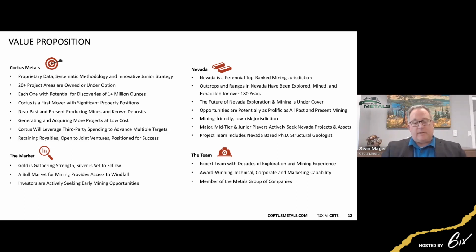Like I said, we can continue to generate projects with great potential, by the way, in underexplored areas of Nevada, which there are a few remaining. You have to have a lot of local knowledge for that. So, Clay is a critical piece. We learn from him as we go. And so, as we learn, our team overall becomes expert in exploration and discovery in Nevada.